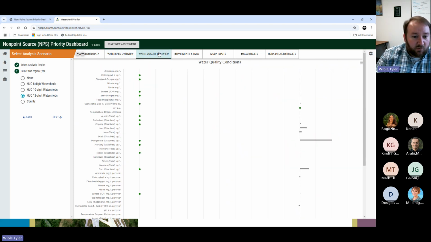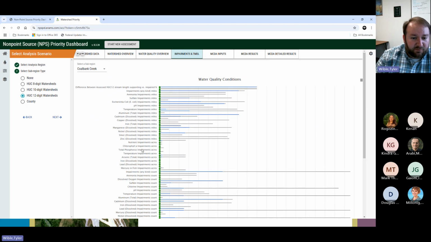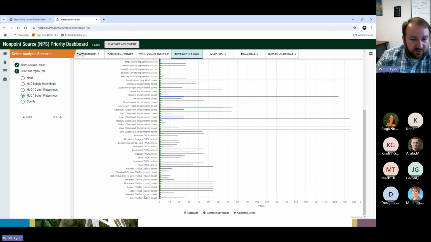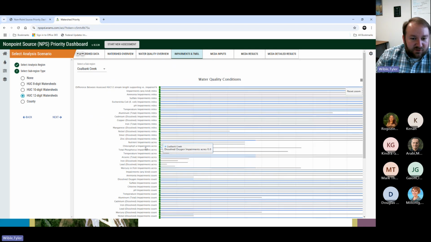You can do the same thing on the water quality side of it. What are my water quality conditions? There's a number of these that just don't have data because there wasn't monitoring data for a number of these within the period that we wanted to cache. You can do the same thing for miles of impairment, right? So you can either look at miles of impairment or count of impairment, right? By category, right? How much do I care about nutrient impairment versus sediment impairment versus some of the others? And again, these are all interactive that you can zoom in.